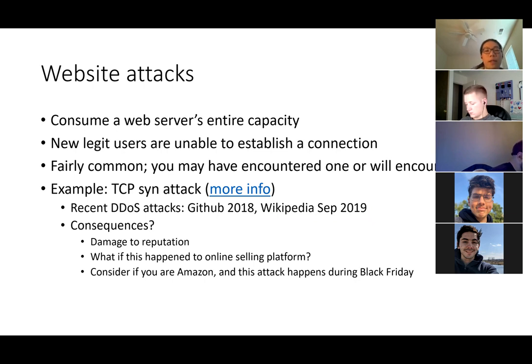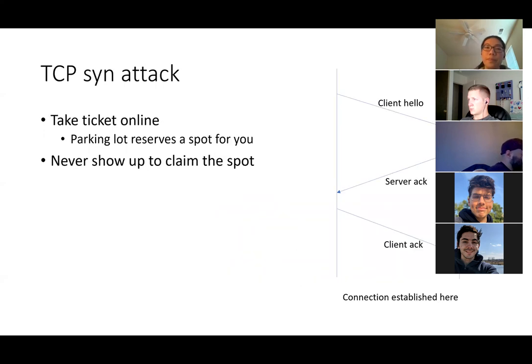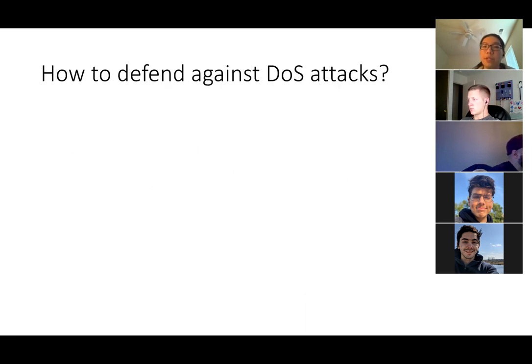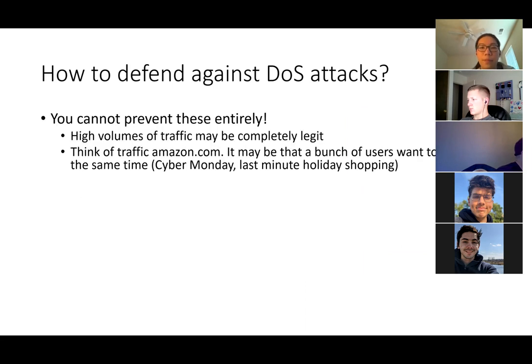Consequences, well, again, damage to reputation. If your site is constantly under DDoS attack, your users might not use your service, right? If you're Amazon during Black Friday, this is going to cost you a lot of money. So, like you said, a TCP SYN attack is where you just take the ticket online. It reserves that spot for you, and then you never show up to claim the spot. So, how do you defend against that?